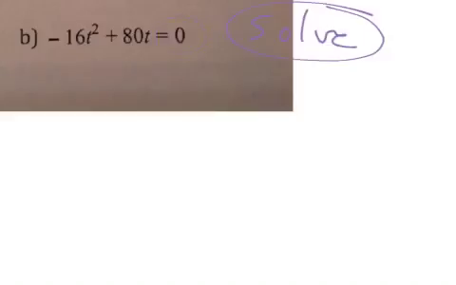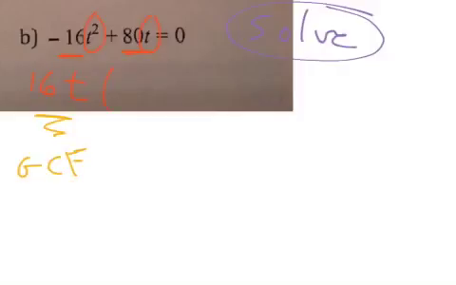Well, cleaning up here a little bit. Why don't we start with looking at the numbers 16 and 80, sorry. What can I divide them by? This can be a little tough and tricky, but I hope you realize that 16 times 5 is 80. Notice how they both have a t in them. One has a t squared, one has a t. So I'm going to take out a t as well. So this 16t right here, you see, is my greatest common factor, my GCF.